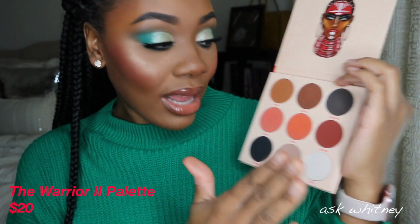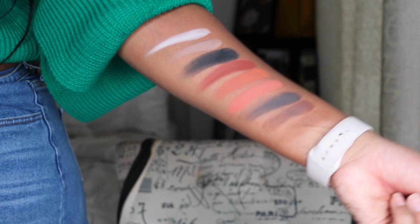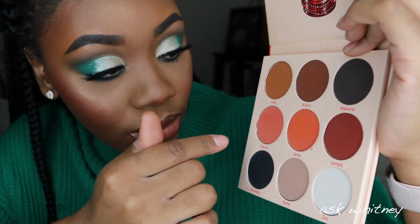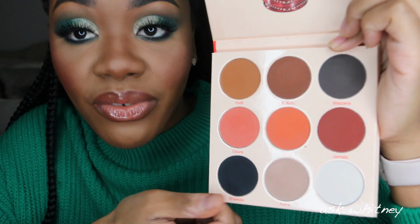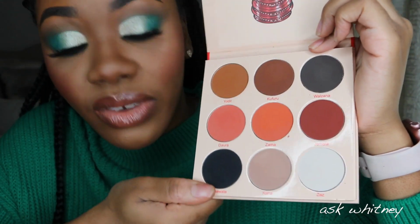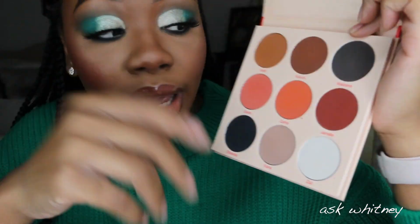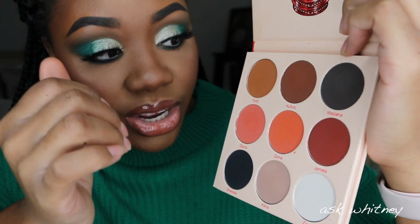It's an all matte palette. You have all the mattes you could possibly need. You have these pretty browns, these shades. If you like these shades, I personally don't really care for shades like this. This I would use, that I would use. I have a black. You have a black. Oh my gosh, they gave us a black. Thank you. You have a really pretty brow bone shade here again too, if you're a little bit lighter. You have this pretty grayish shade here.